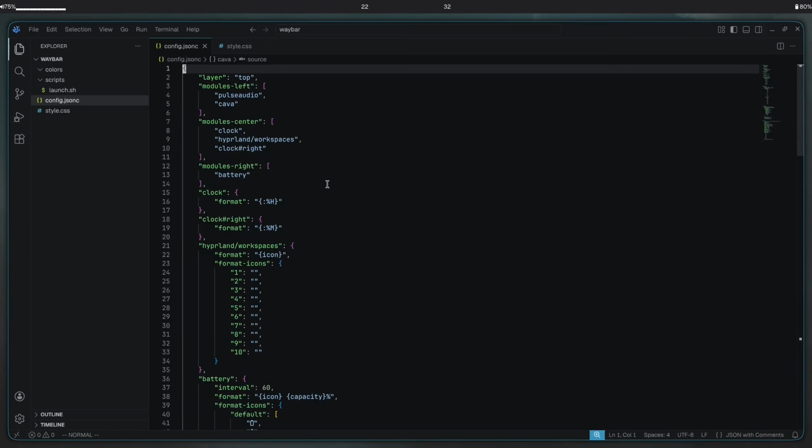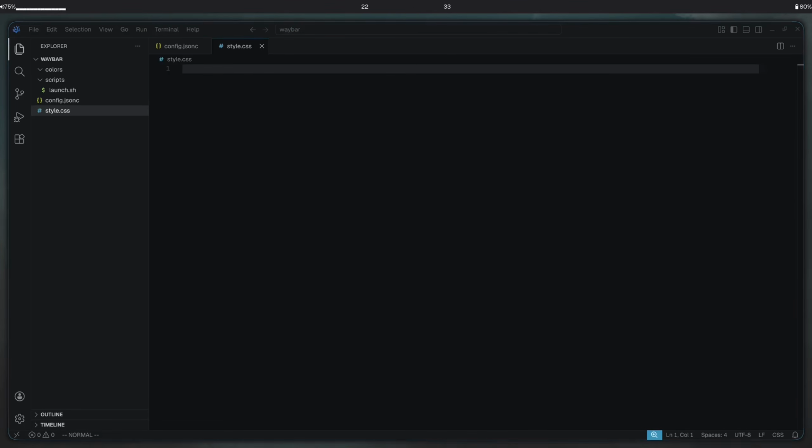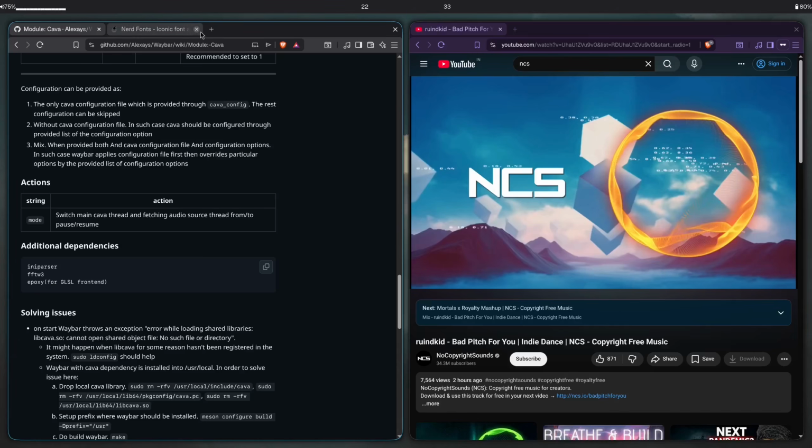For now, we have all of our config implemented. So battery done, modules center done, modules left done. Good. Now is the part where things start getting extremely fun because we are going to start styling. Okay? Now, you remember this colors folder that we made not too long ago, probably something like 15, 20 minutes ago? We're going to be filling that with some colors. So if I show you, this is what we're going to do.